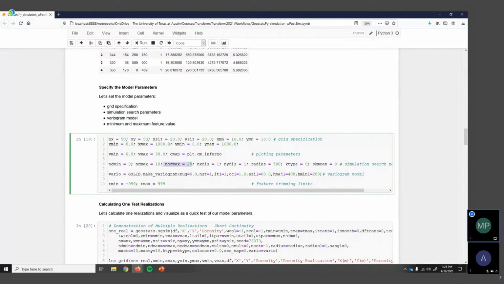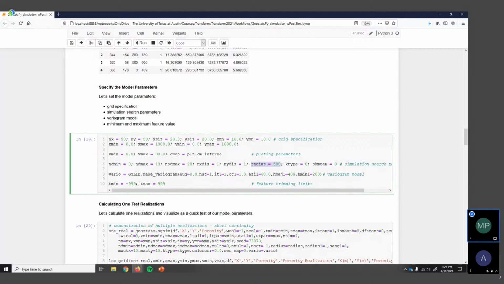Node max is the maximum number of previously simulated nodes to use, and NXDis, NYDis is if we want to do a volume-based approach, and we're not doing discretization, it's just one. The radius is the ultimate maximum distance at which we'll collect data. Kriging type 0 is just going to be simple Kriging. And because it's simple Kriging, we have to put in a simple Kriging mean right here.